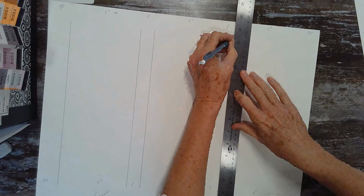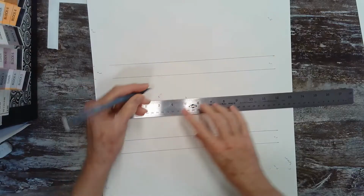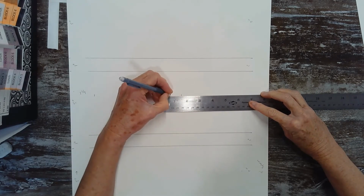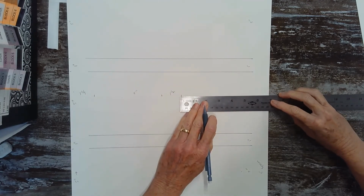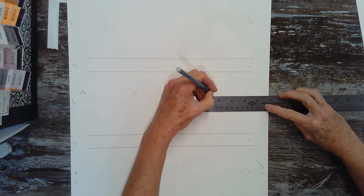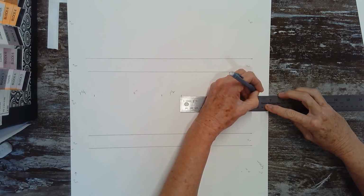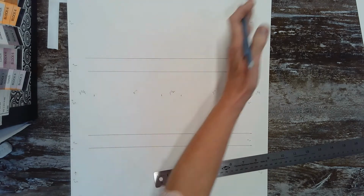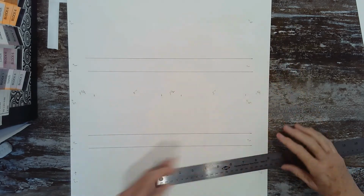So let's go 1 3/4. And then move our ruler over to 5 inches. 1.5. Move over to 5 inches. And then you have a leftover of 1 3/4. Now remember that my board's not quite cut right, so I'm always measuring from the left to the right, so that it won't matter if that one border's a little off.